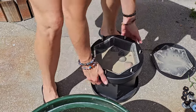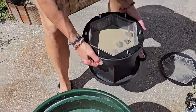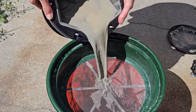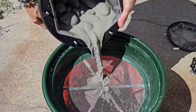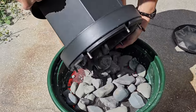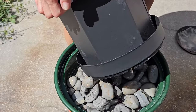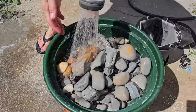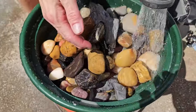Can I lift this thing? I don't know, can you? It's pretty heavy. Oh boy. I'm wondering if that's gonna be able to hold all of them. Eventually we'll find the right setting. Water is hot.